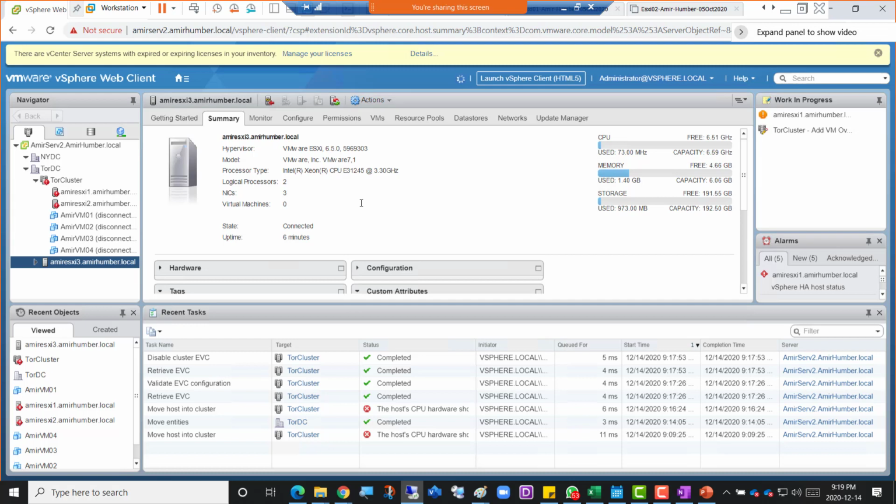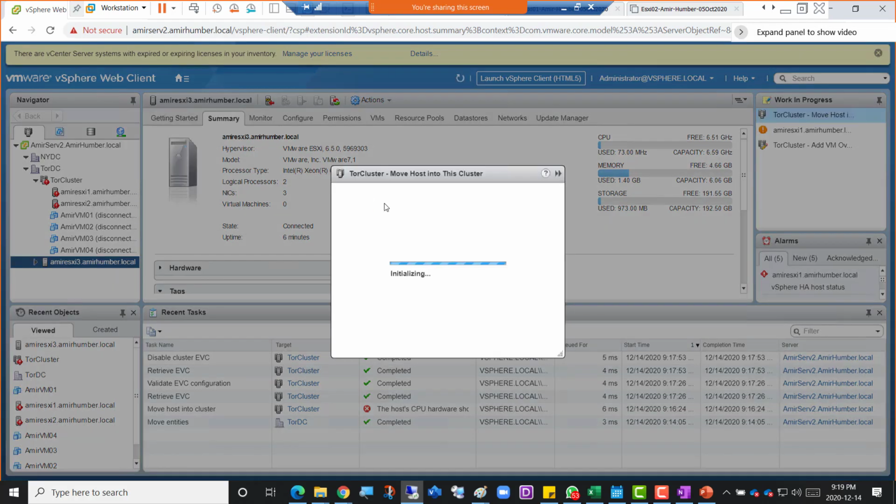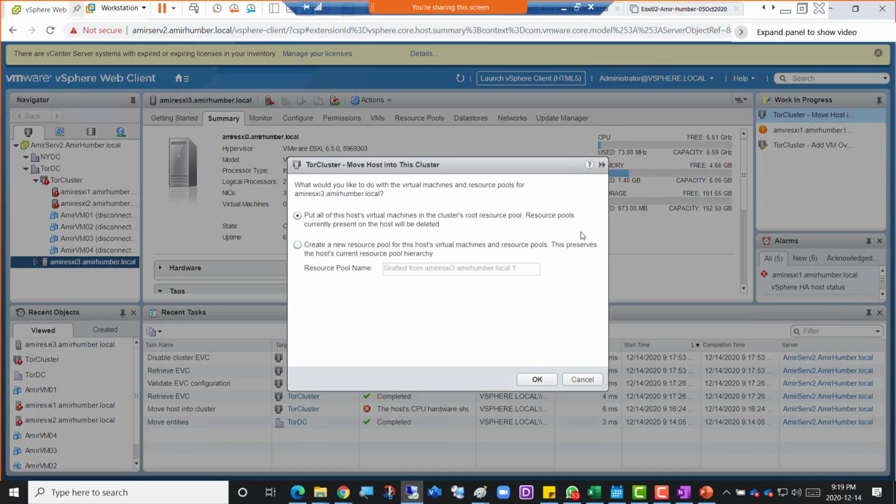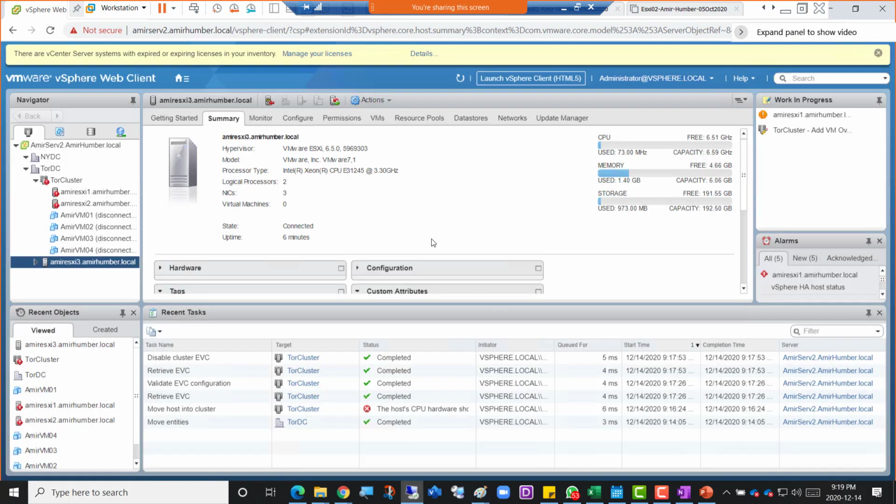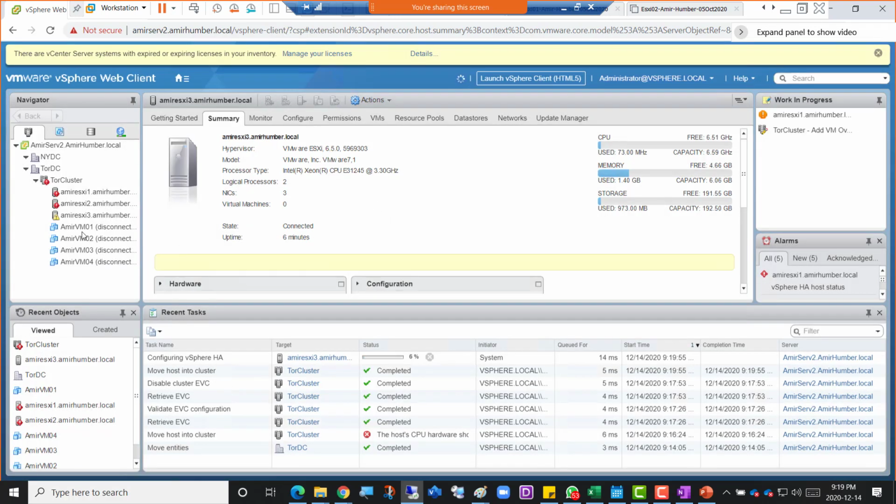And let's see if it thinks that EVC is off. Okay, now it says, well, it's not an error, it's just a message that the resource pool will be gone. I say yes. I didn't create a resource pool anyway, so I'm not worried. I'm going to press OK. And now it's inside. Yay!